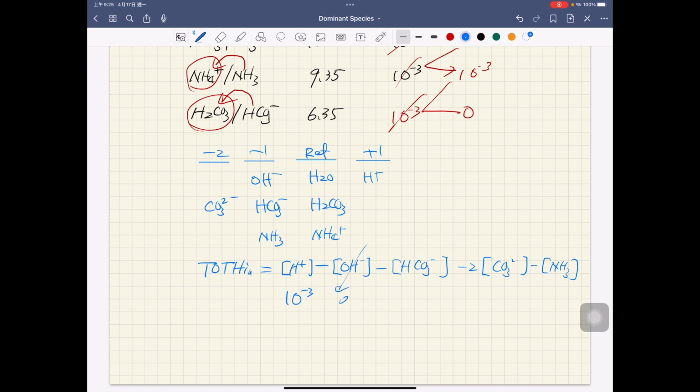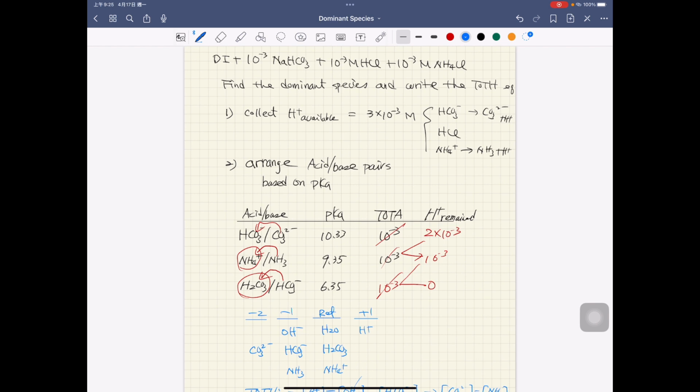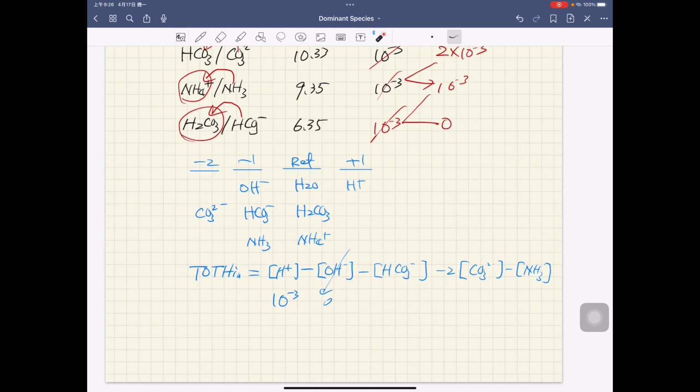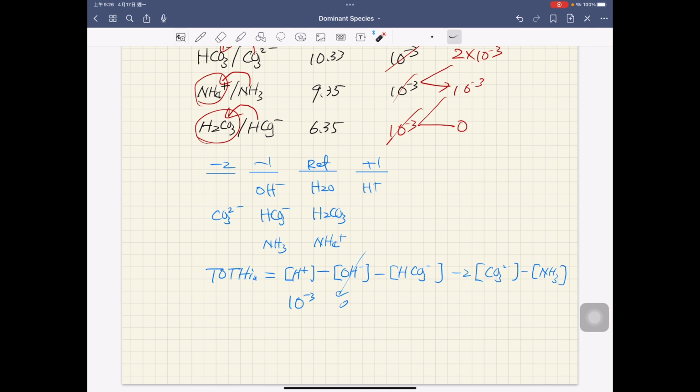So this is 0. Have you put HCO3 minus in, bicarbonate? Yes, here, right? You have sodium bicarbonate. That is the salt. You put it in, you have sodium and bicarbonate. So that's 10 to minus 3, right? Do you put bicarbonate? No. Do you put ammonia? No, we put ammonium, right? So it's 0. So at the end, 10 to minus 3 minus 10 to minus 3 will become 0.